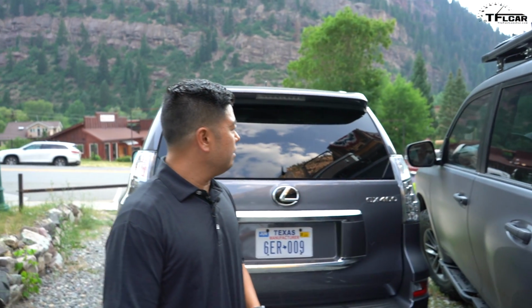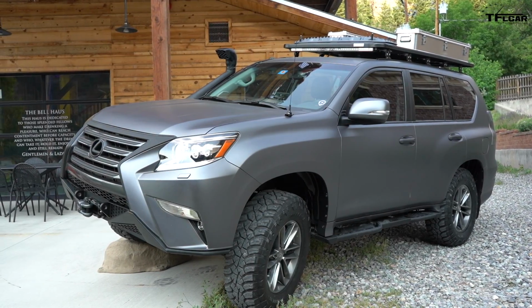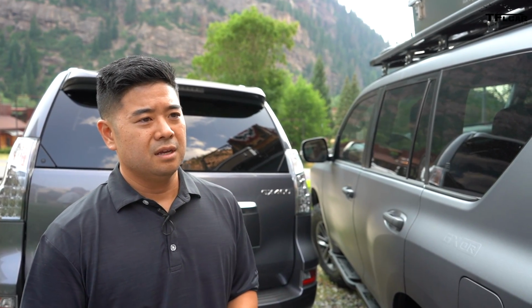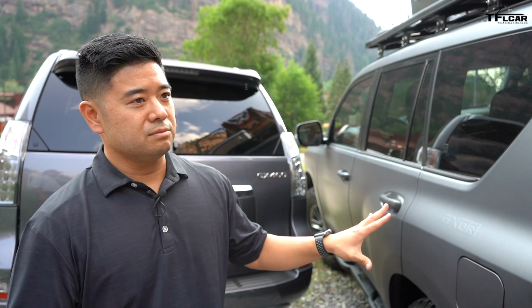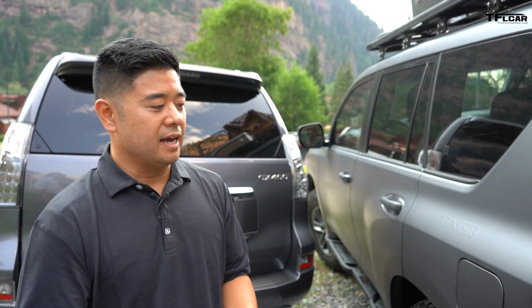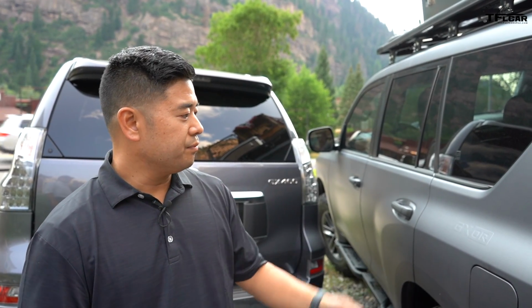Kind of rounding it out, one of the main key takeaways of this vehicle is that, aside from the aftermarket accessories, we kept the powertrain itself completely bone stock. It's very capable. One of the goals of this build is to showcase to the general driver out there the off-road capability of the GX. A lot of people know it for its luxury and its comfort, but they don't fully understand the capability off-road. So we hope to get a lot of attention and some eyes on this and showcase what the GX off-road community has done with their vehicles. And we think that tomorrow you're going to see a lot more on the trails and hopefully just dig it.